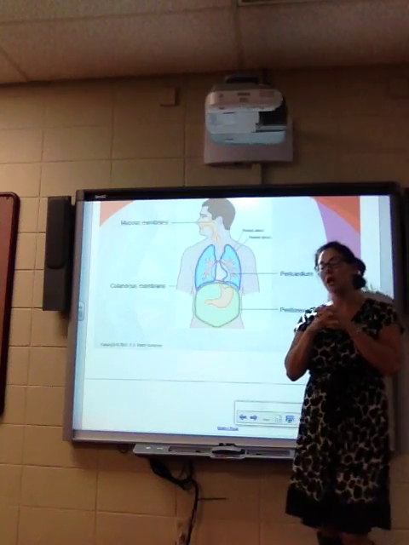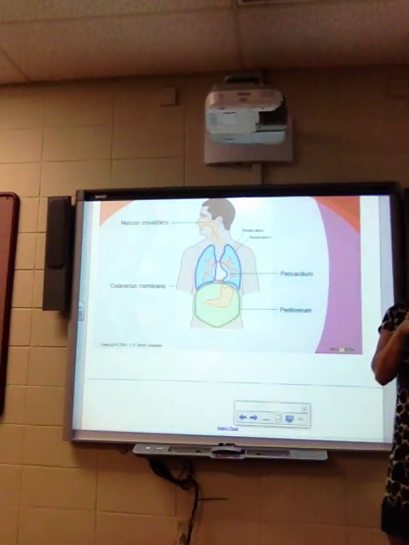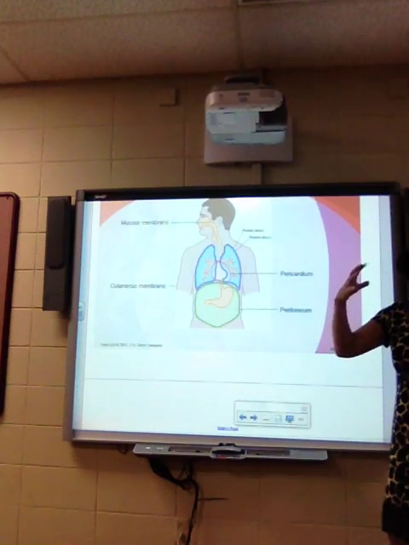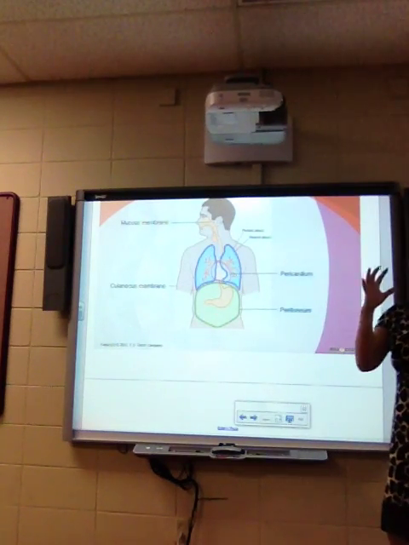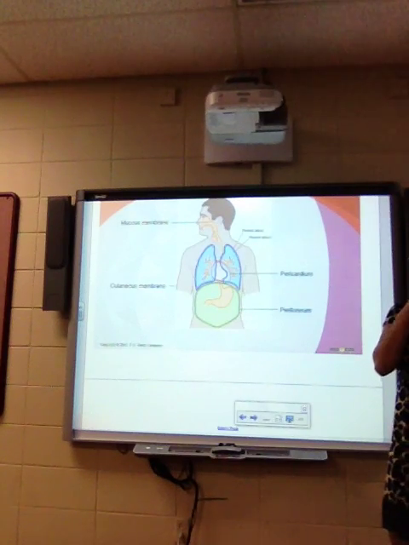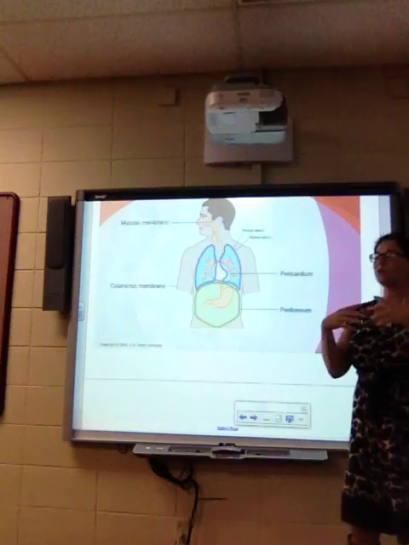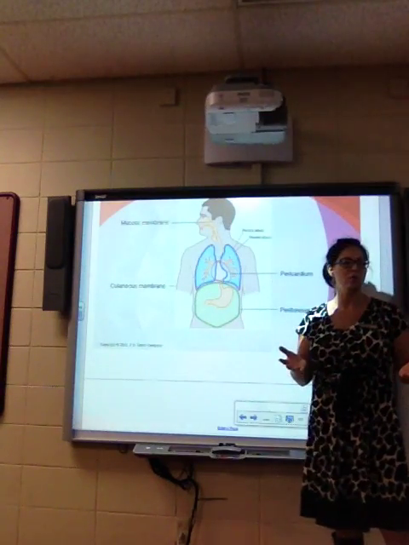Now, lung tissue is very fragile. And so I really do not need them slapping up against anything rough or sticky, because when they exhale and deflate, we could rip them open. So that's why we need two different types of membranes sliding against each other. Because every time you inhale and exhale, does it hurt?